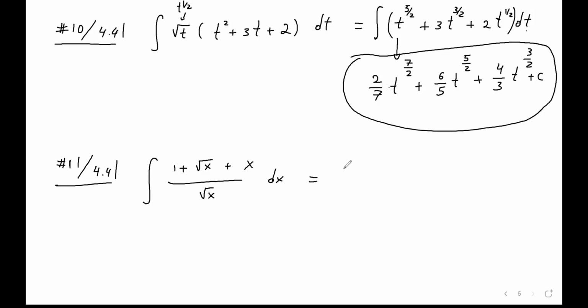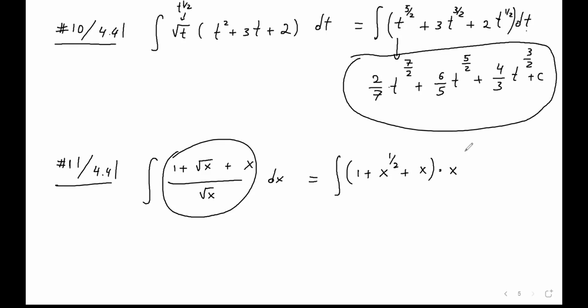So let's see. Again, we don't solve the integral. We just rewrite this thing first. Then we calculate the antiderivative. So first of all, my integral is 1 plus x to the 1/2 over here plus x times, and instead of saying divided by square root of x, I'm going to say times x to the negative 1/2. And that is the key secret to this problem. And you will see now the similarity between this problem and the previous one, where we had the exact same thing. It's just that there we had positive exponents.